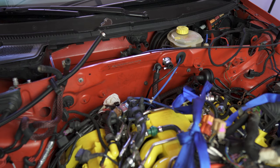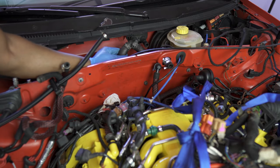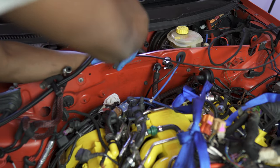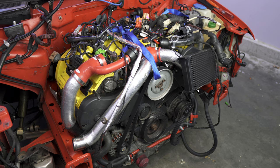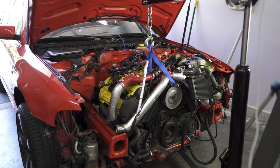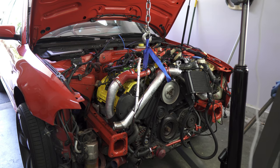Just about ready to get the engine out—there are just a few more things first. Remove your heater core hoses from these connections here. I have a heater core bypass since mine is leaking, which is a project for another day. Just remove those two hoses; they'll be held on by a spring-style clamp, so use some channel locks to remove them. Now we can start lifting—grab the engine hoist and get it into position. Just to clarify: the car is on jack stands at the lowest level, the e-brake is on, and we also have a chalk behind the car.